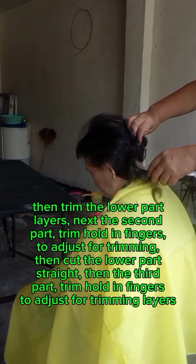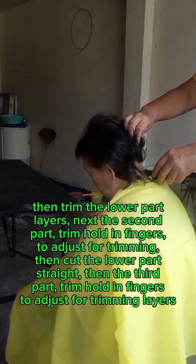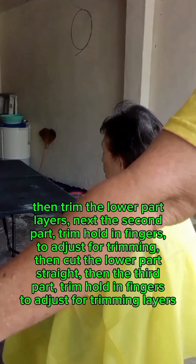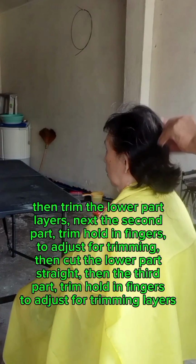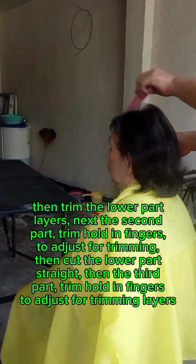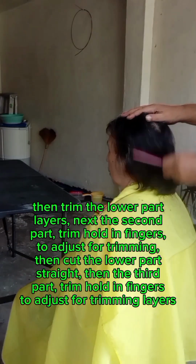Next, the second part. Trim, hold in fingers to adjust for trimming. Then, cut the lower part straight. Then, the third part. Trim, hold in fingers to adjust for trimming layers.